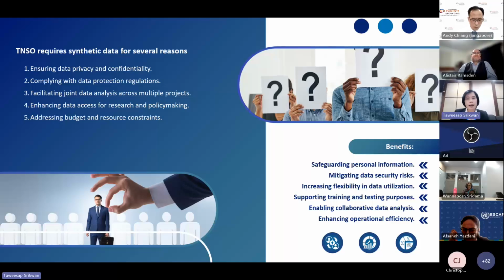Moreover, synthetic data supports global research collaborations by sharing synthetic datasets with international partners. We maintain privacy while still fostering meaningful collaboration. Lastly, we can simulate past survey results when testing new methodologies, allowing us to improve efficiency and refine our operations without relying on real data, which can sometimes be difficult to access.